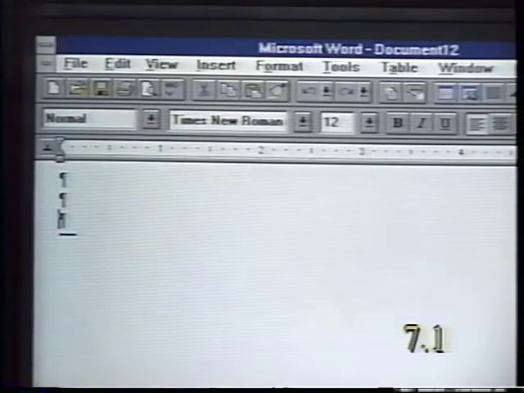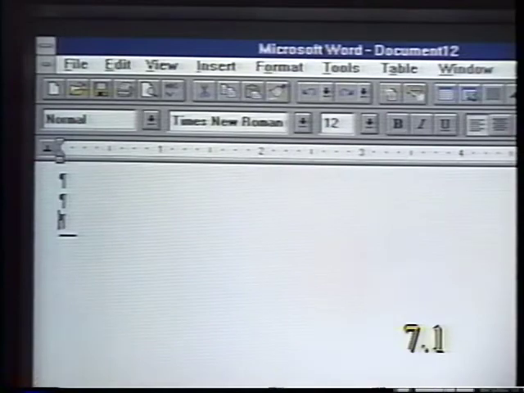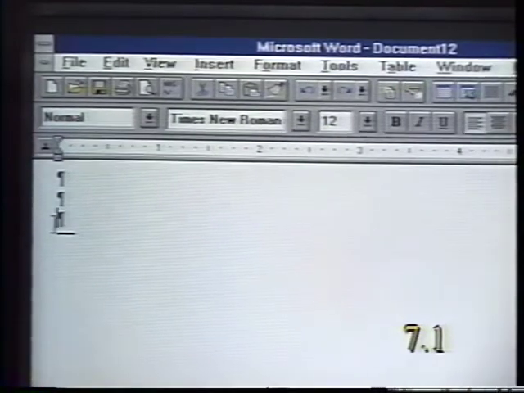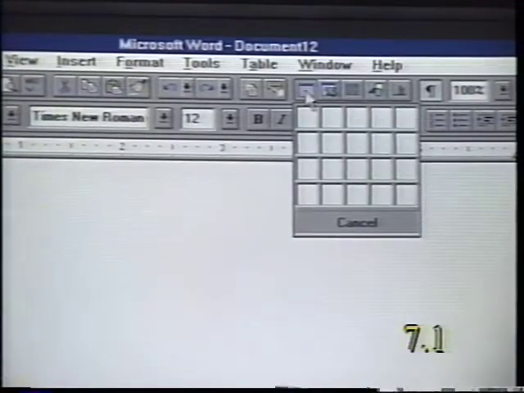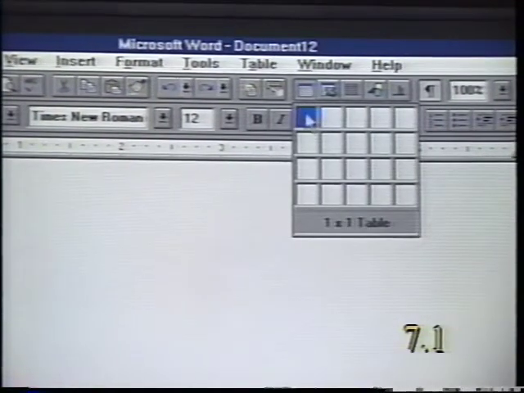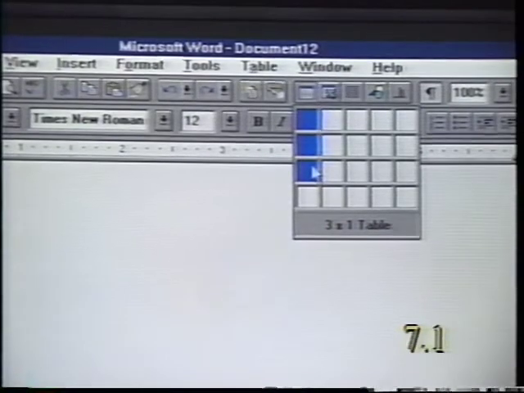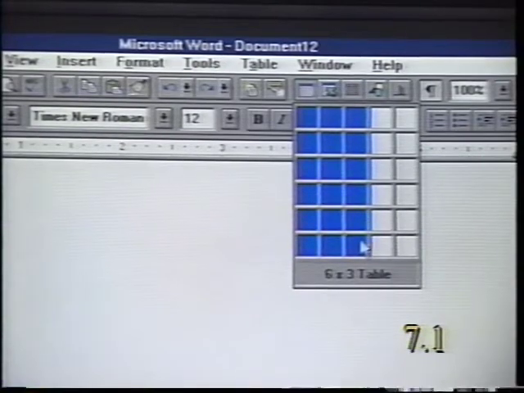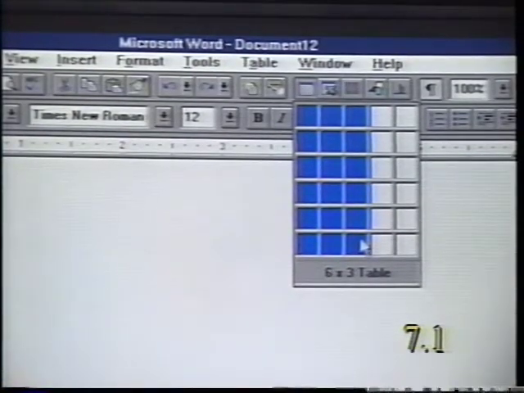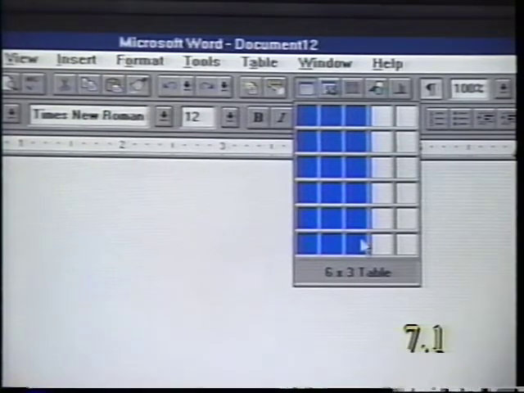To create a table in Word, first position the insertion point where you want to add the table. On the standard toolbar, click the Insert Table button. We'll press and hold down the button so that we can easily drag across this grid area to define how many rows and columns we'd like to build. We're going to select 3 columns and 6 rows. You always have the option later to insert or delete rows, but this gives us a format to start with.